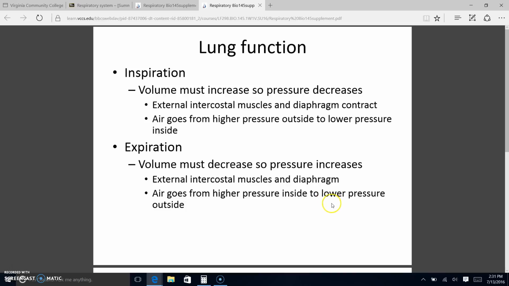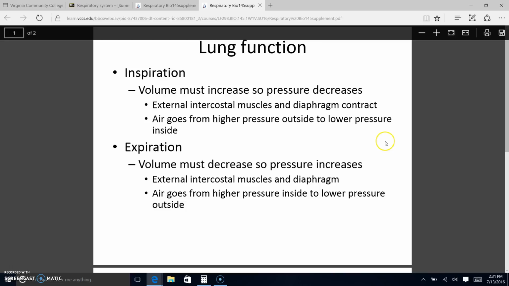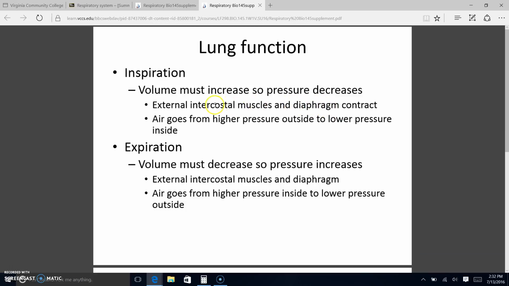your lungs inflate and deflate because there's a membrane called the pleural membrane with a visceral side against the lungs and a parietal side against the body wall, and also against the diaphragm. So what I've got to do is change the size of the body walls. And I do that again by contracting muscles. And then when they get larger, the membranes pull my lungs larger. When they get smaller, the membranes pull my lungs smaller.